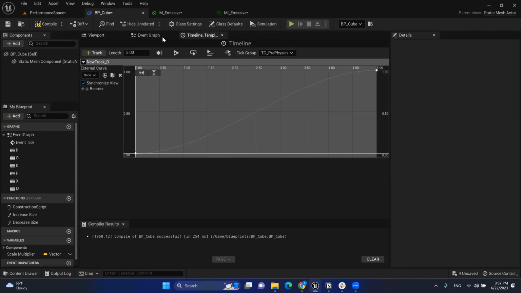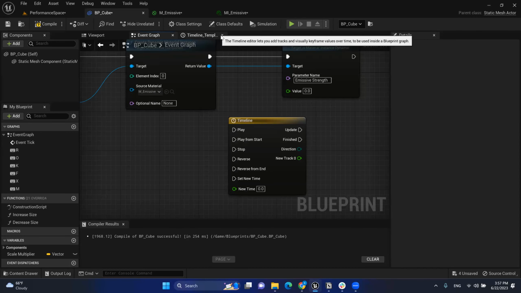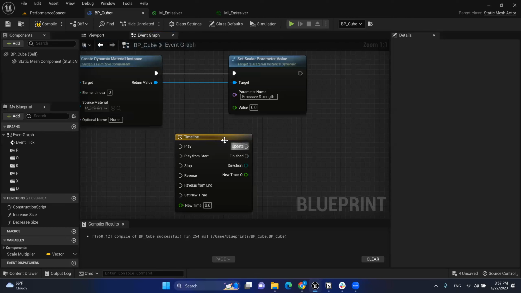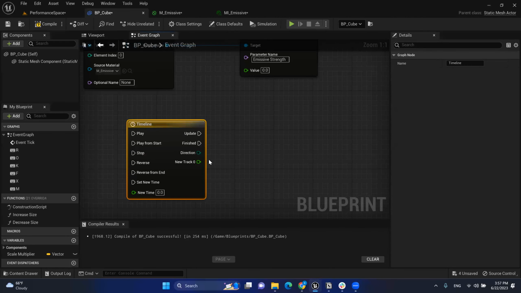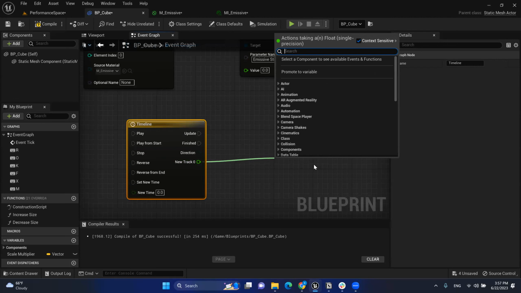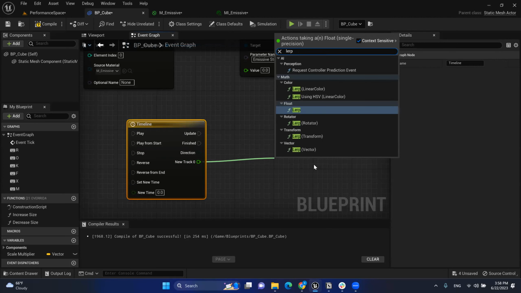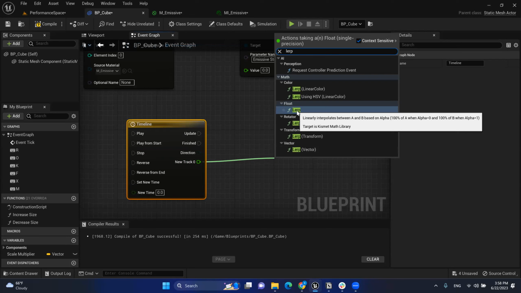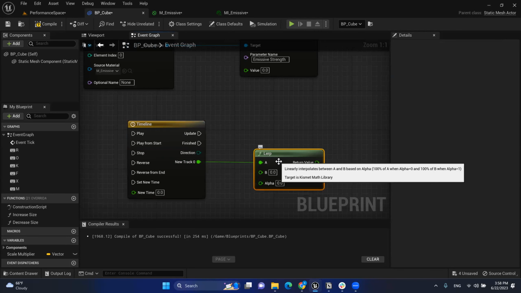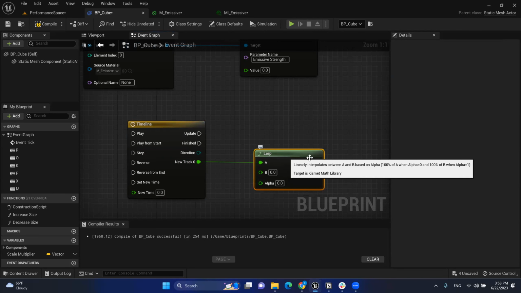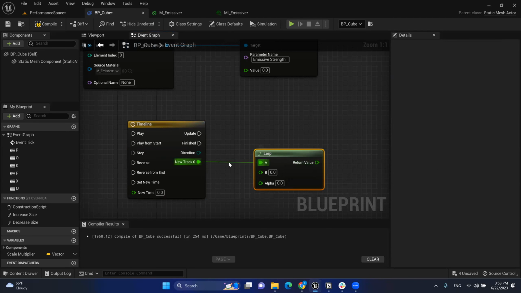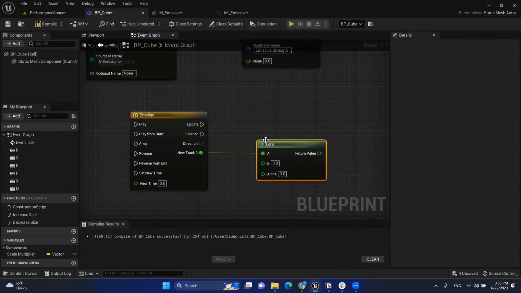Okay, close that. You can close this timeline, go back, and here the new track, you drag it and you search for something called LERP. LERP stands for linear interpolation. It's a mathematical term, but basically what it does is take an alpha.